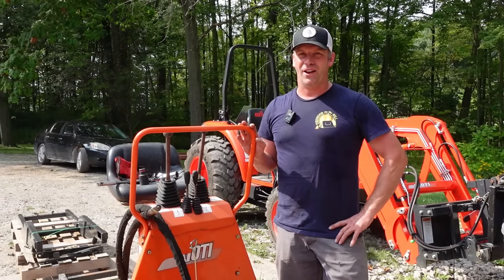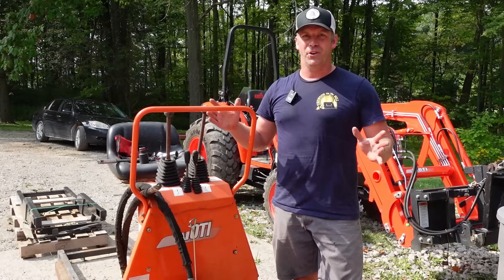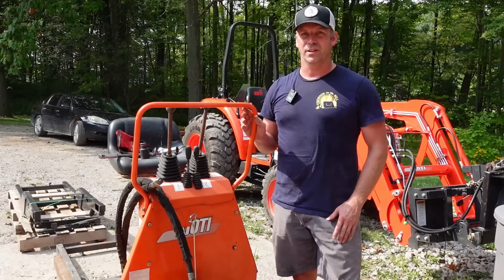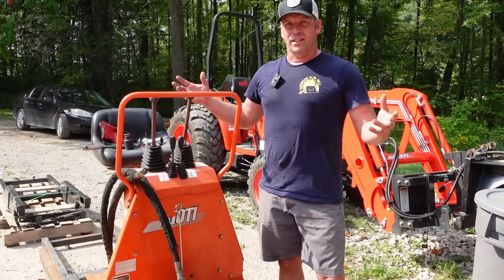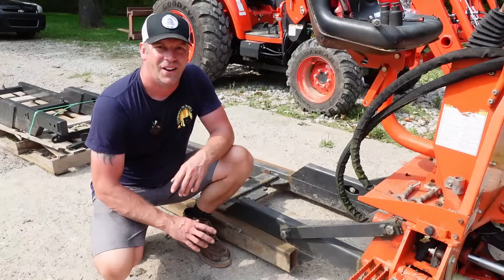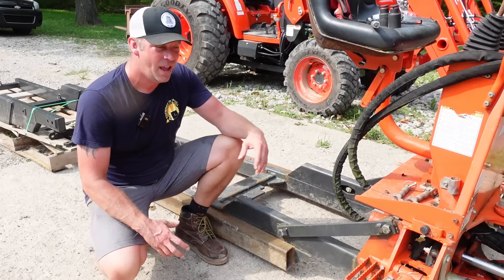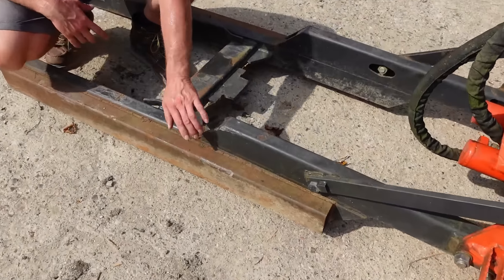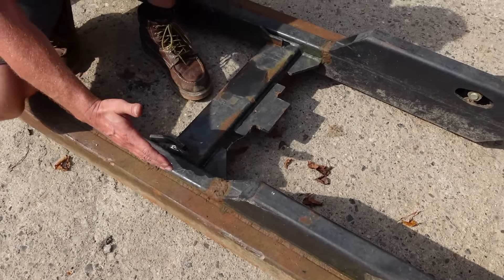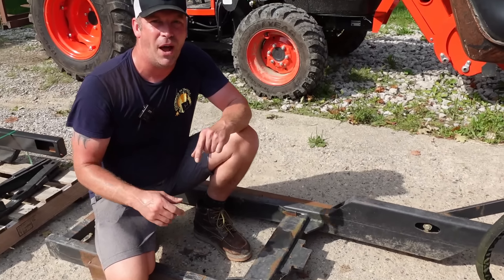This is something I've wanted for a long time. I've looked at a lot of three-point backhoes and I never pulled the trigger until recently. I got this — and it doesn't hook up to your three-point arms. Those can damage tractors and they're not nearly as powerful. This has a subframe on it, and this is Coyote's biggest subframe-attachable backhoe. I got a pretty good deal on this thing on Marketplace. It was hooked up to a Bobcat tractor, which are pretty similar to Coyote, but as you can see this subframe has had some issues.